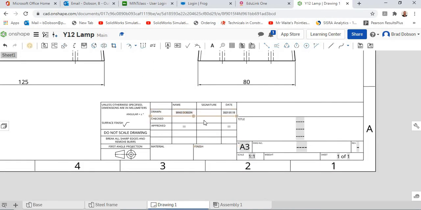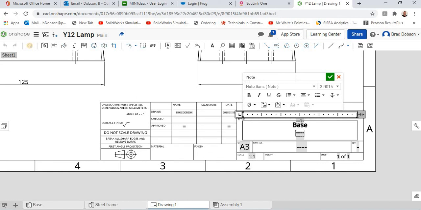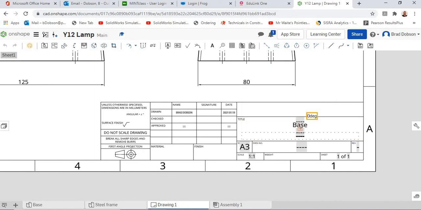So if you look down the bottom, again, most of the details are put in there. You might want to add a title. So double click in that bottom box and call it base. Again, you can move these around, so that's not a problem. Again, you can see there, I can just move that down a little bit, centralize it. Again, I could put the what's on that? Delete, get rid of that. Sorry.